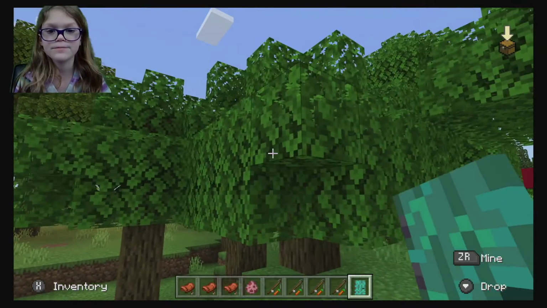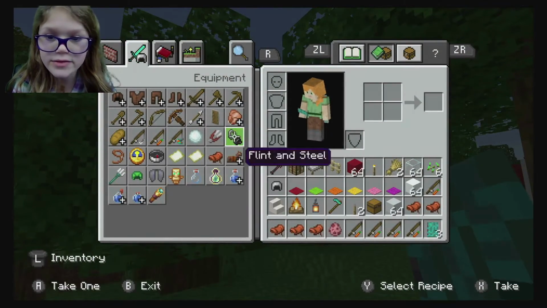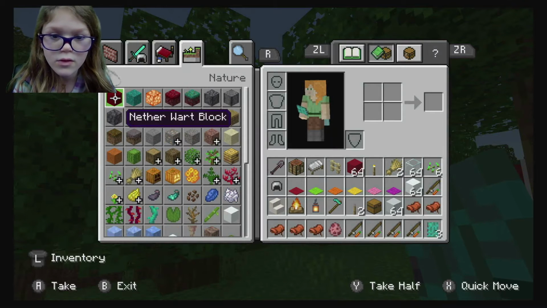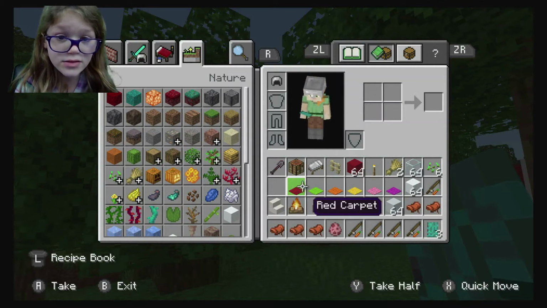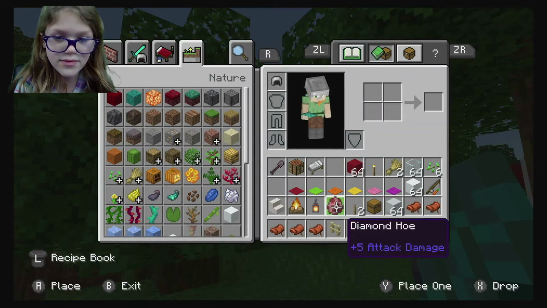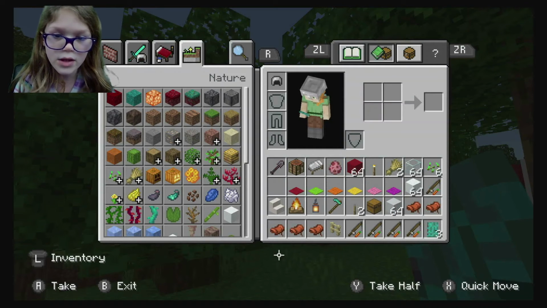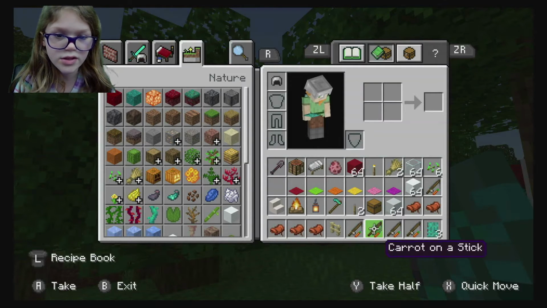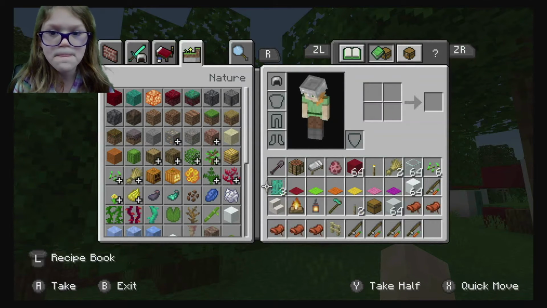Hidden right here? So all we need is a fence. We have a fence. All we need is this to go right here.